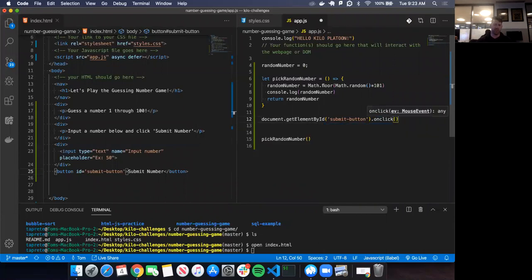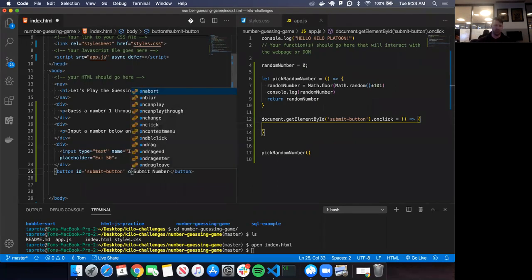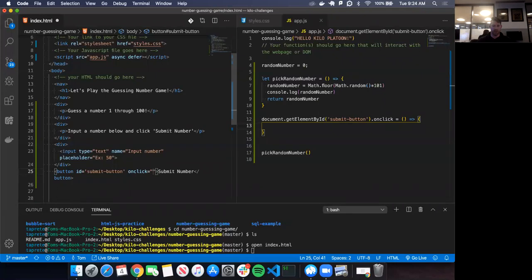There are events that you can add to certain elements, and one of them is an onclick event. So onclick, I'm going to run a function. There are definitely more efficient ways to do this. You can put an onclick event handler in here, because I know button has one, and execute some function.